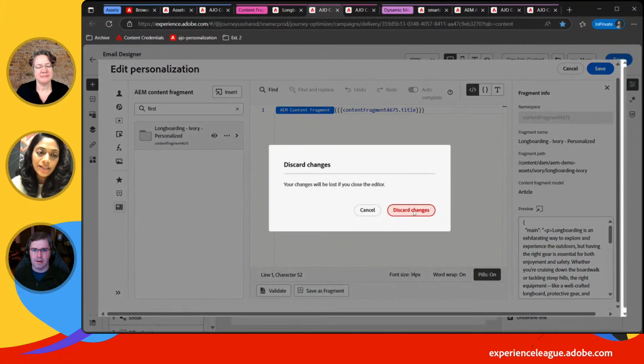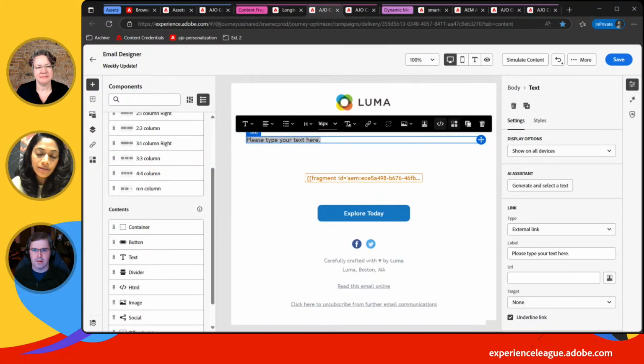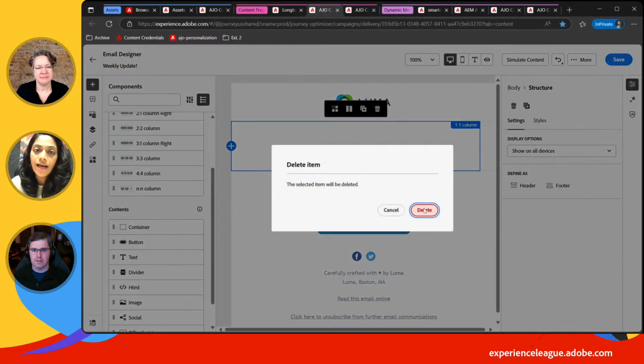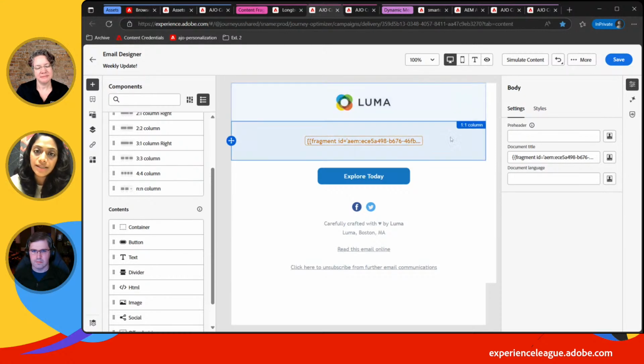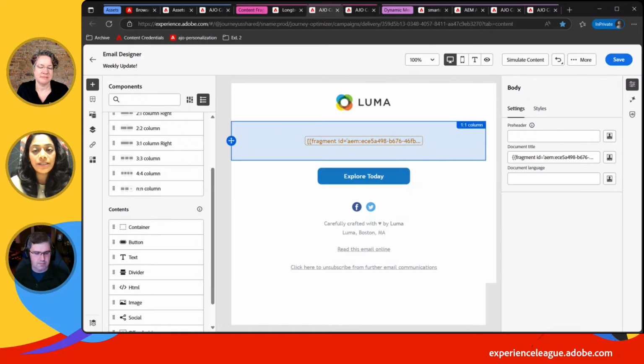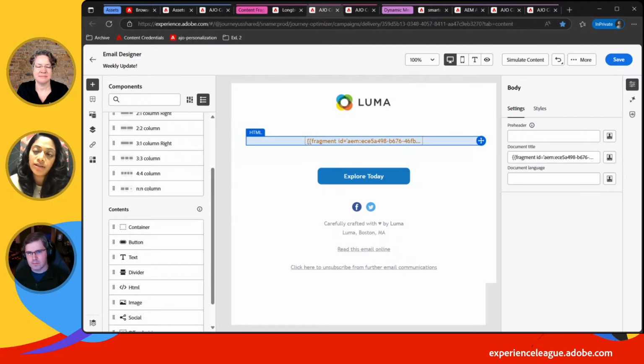Also, one thing I want to add on top of what Chris was saying is that if you look at how the different fields were inserted, in both of these integrations what we have done is by virtue of reference, which means that there are no copies being made on the AJO side. We are directly referencing any AEM construct, like an AEM content fragment or a dynamic media asset, to be used within AJO.